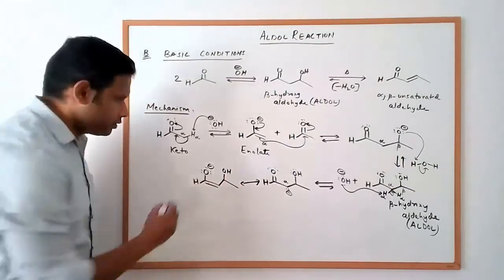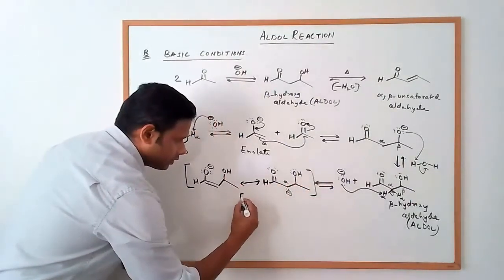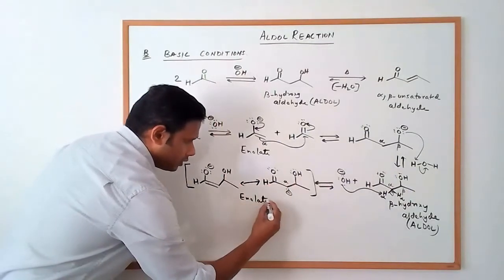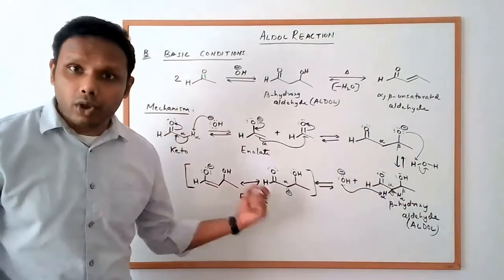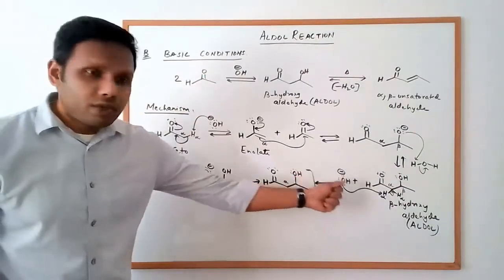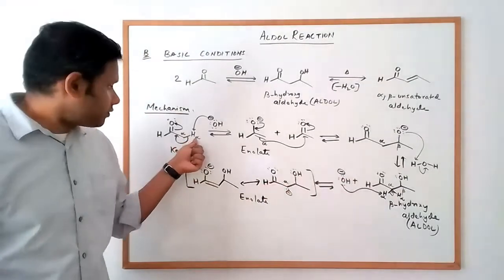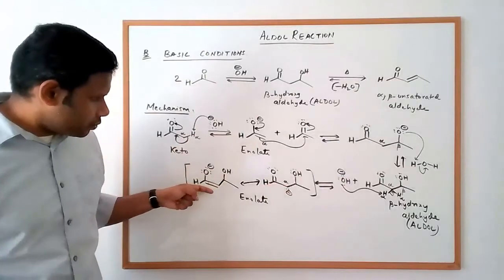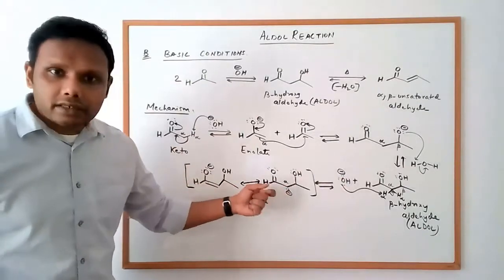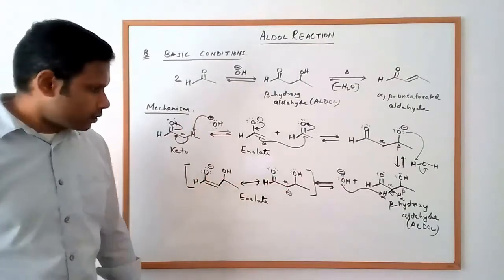So that's basically what it is. So these are both enolates. Okay, they're both different resonance forms of the enolate because we deprotonated the alpha hydrogen. So whenever you deprotonate the alpha hydrogen, what you make is the enolate. So this enolate is the resonance form of that enolate, which we did not show here. But that's the enolate.